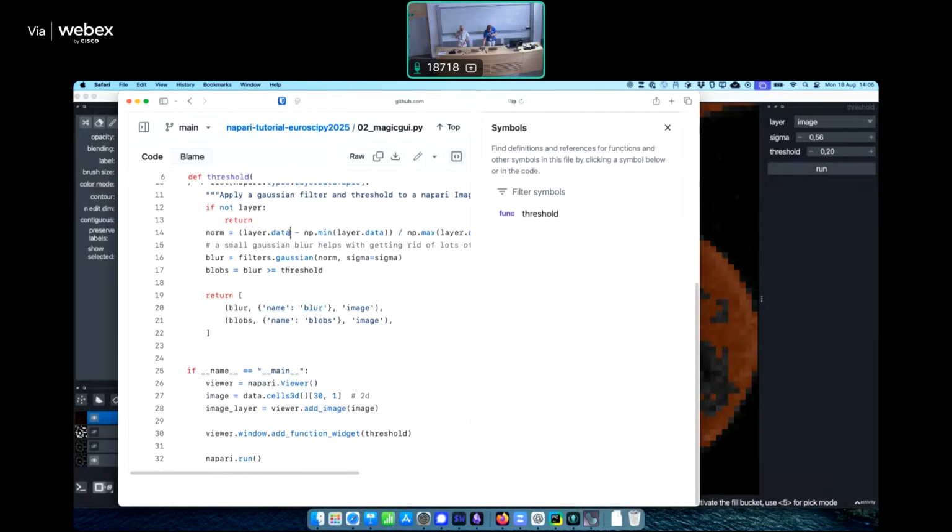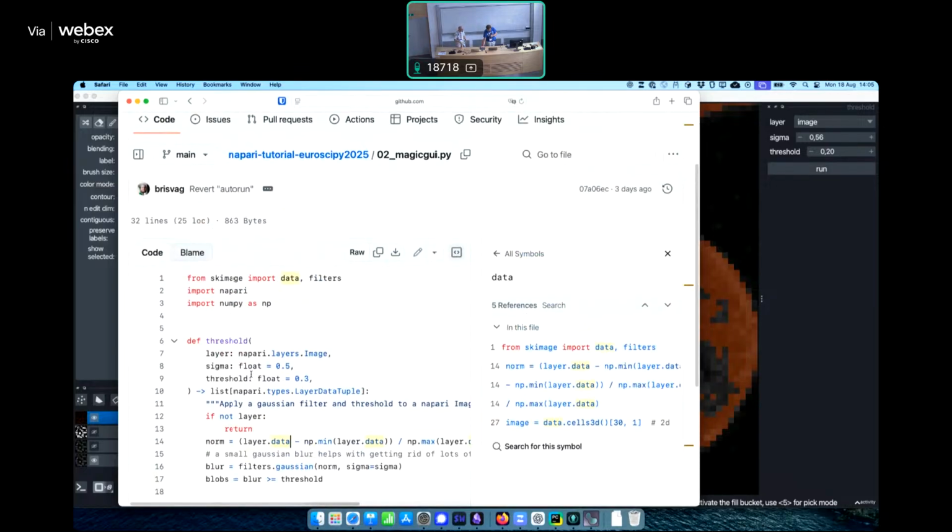Maybe we don't show this fully. Yes, we don't show this. But the nicest thing in the context of how we do this is that you see this type annotation napari.layers.Image. It could be provided as a string. You don't need to import napari actually to use this annotation. So even if you would like to have a script that is importable even without napari existing, and just be able to add a functional widget in some other script, we are able to just use the string as an annotation. We just see, oh, this is one of the things that we recognize as our type annotation.